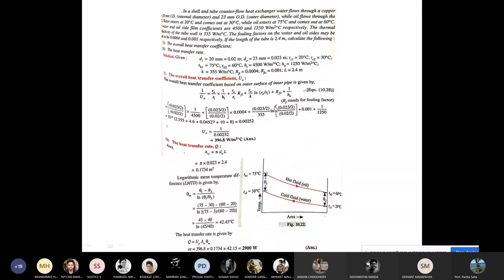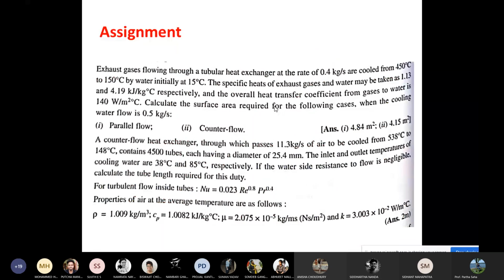Okay. So I have given you here two numericals. Please solve them, and they will be due in next week's class. The first example is very simple. You just have to consider parallel flow instead of counter flow. The second example is just like the one I solved, because the expression is given and all the parameters are given. So you have to calculate the length of the tube. You can go back to the solved example which you have done now, and using the same concept you can solve this too. Thank you.